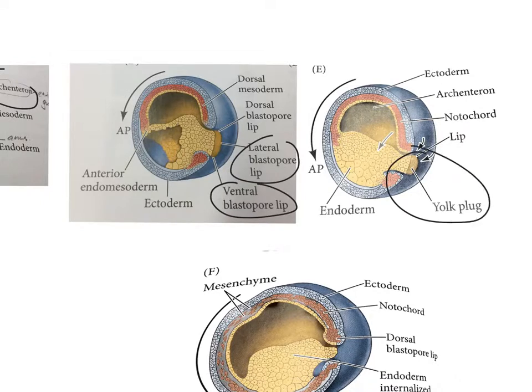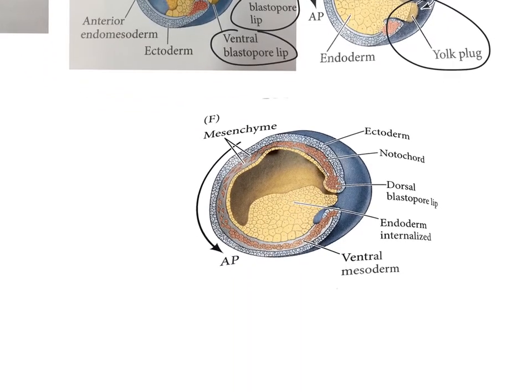Lastly, the ventral mesoderm becomes mesenchyme, so it can extend and converge with the mesoderm on the ventral end of the embryo. And now look, ta-da, we have 3 tissue layers, each where they need to be on the embryo. Now that was fun, but let's make this hard and go over the molecular mechanisms.